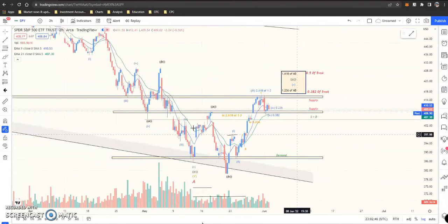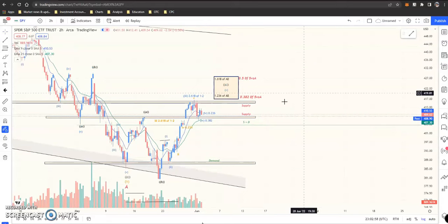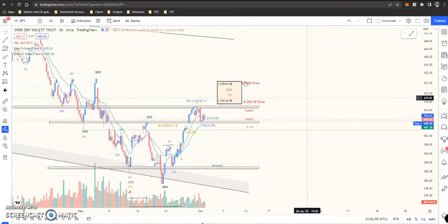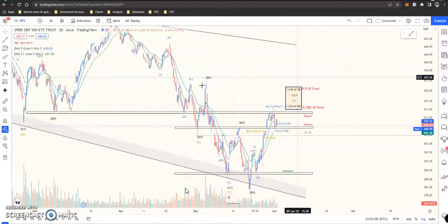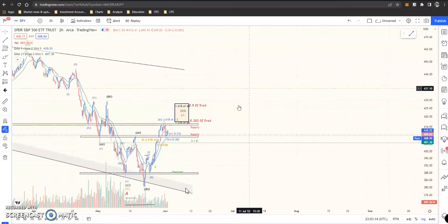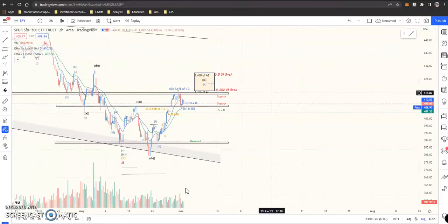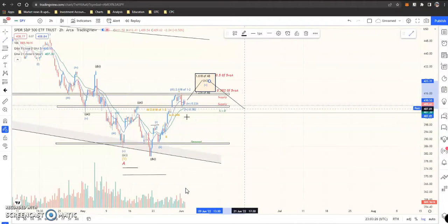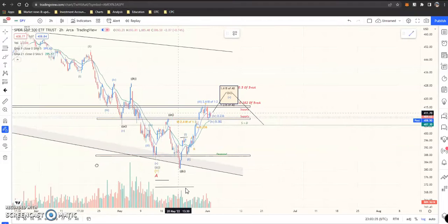After upside or downside moves, volume tells a lot. For the chart I have up here — I do see a little bit more top and some potential upside to this box if we reach it, which is the 0.5 retracement on the top, or the 0.3 retracement of this larger wave. I do believe we see some mild downside to either test a support, or a previous resistance zone, and then continue on since the current trend is on the downside.